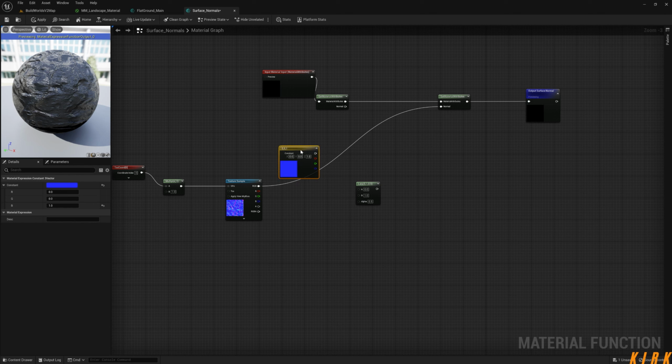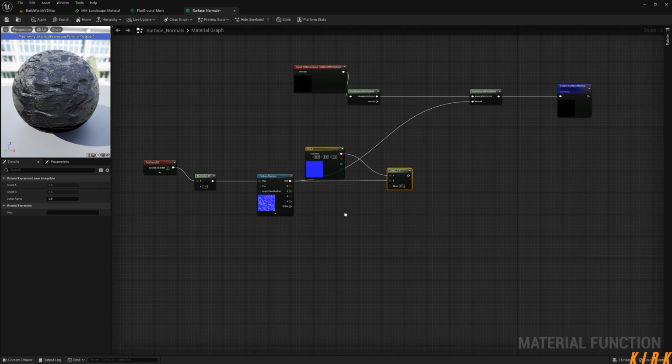And essentially this is just a fake normal. So with the value I set in the alpha, it's going to change between our fake normal and our actual normal. So that can set the intensity. If I drag into the A input with our vector 3, and in the B input I'll put our texture sample in there. And now all I have to do is to change the values.